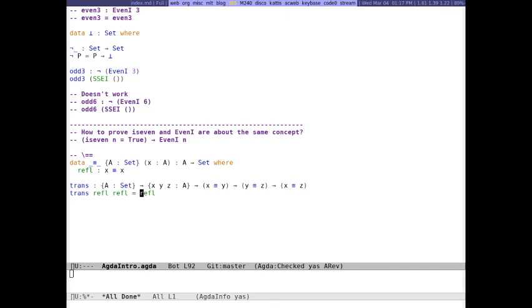The other reason is just that Haskell has recursion. So you could always just have infinite recursion, and it would accept it, and it would type check. And so you're never quite sure, did this type check because I actually proved it, or because I accidentally made an infinite loop somewhere? So that's another reason.